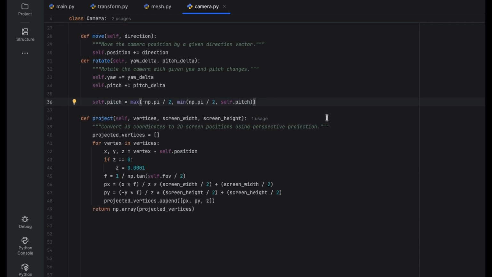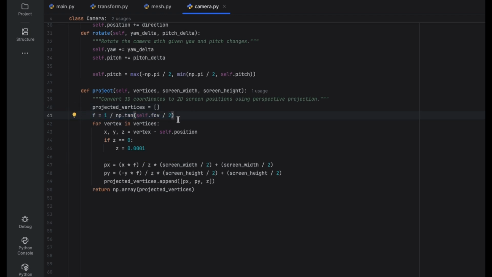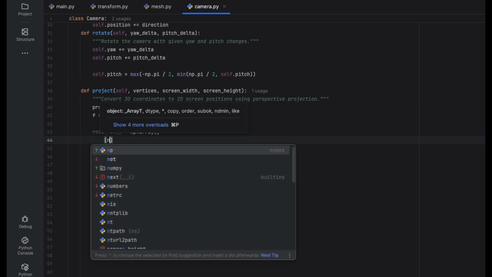Finally, we expand the project function to include the camera rotation. We create two rotation matrices, one for yaw and one for pitch, and multiply them together into a single rotation matrix. This allows the camera to look around while keeping the projection mathematically correct.